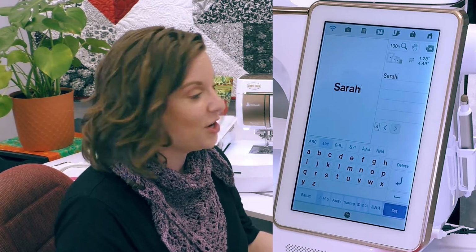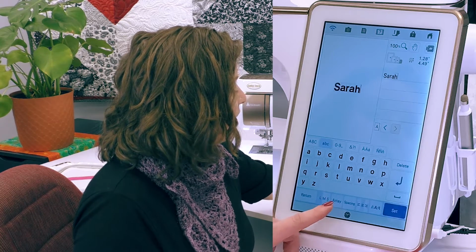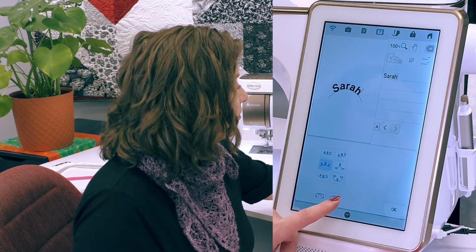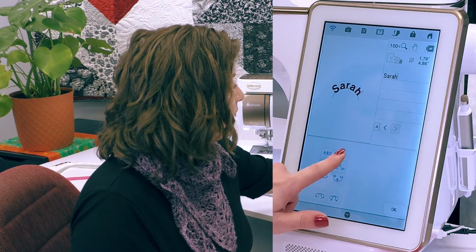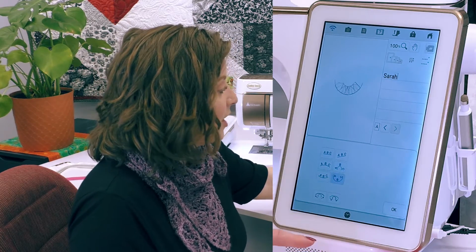Now, as I'm working with my fonts, I have a ton of different options for editing these. I can move the size from large, medium to small. I can array my font, and I can also change the curve, make it less curvy or more. We can stair step the design. I can ask it to curve more automatically and in either direction. And then I can reset it if I like.